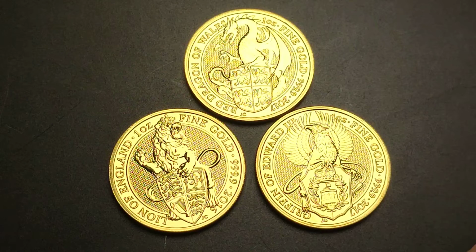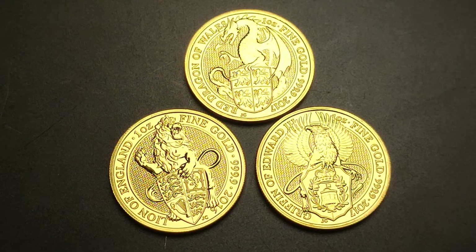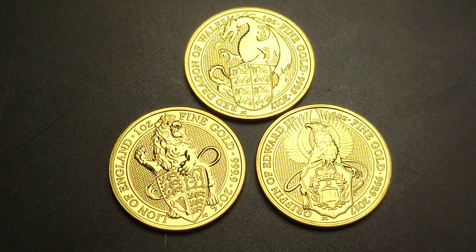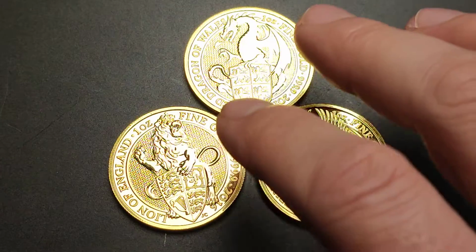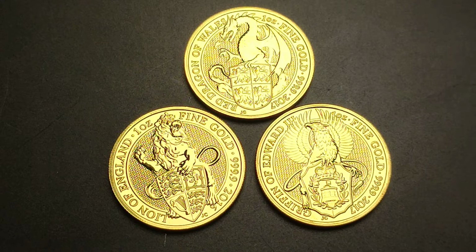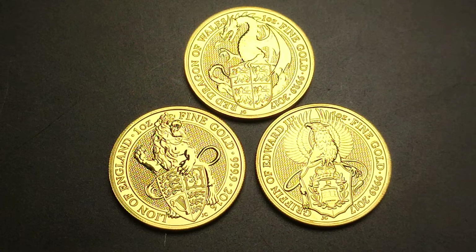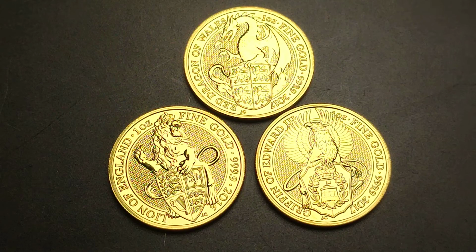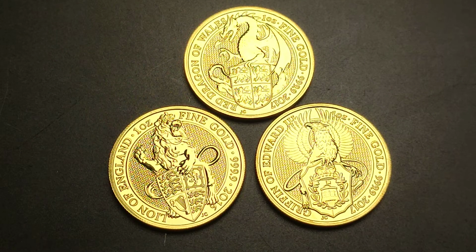Now, I say I'm not planning to backdate the set. I've got the three favourite coins, being the Lion and the Dragon, 1 and 2. I think probably the Dragon is number 1 for me, but the Lion is a close second, if not sort of tied. The Griffin's definitely the third of these three. After that, I quite like the Yale and probably the Unicorn, maybe followed by the Bull.